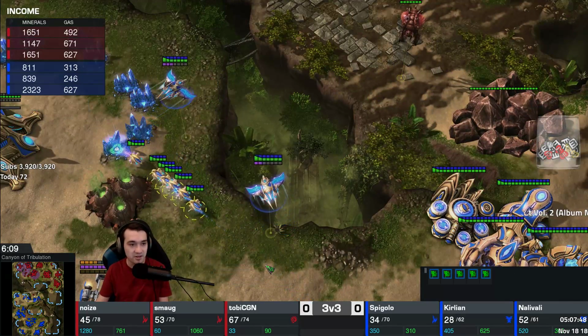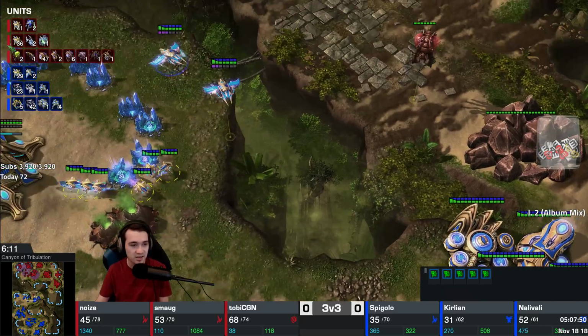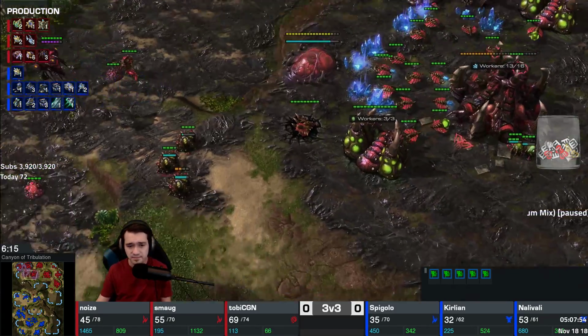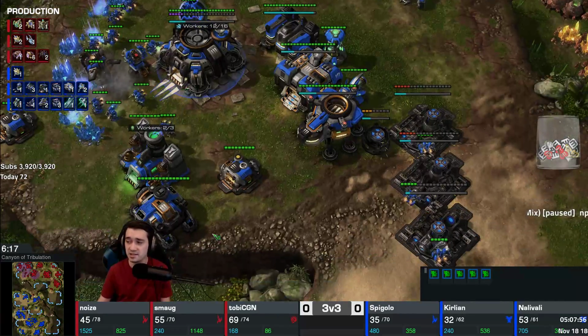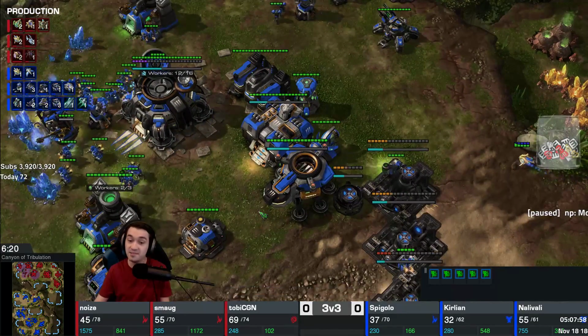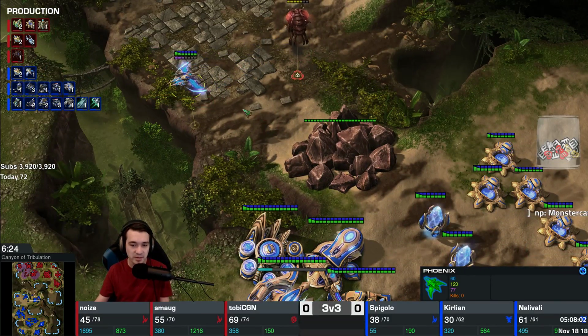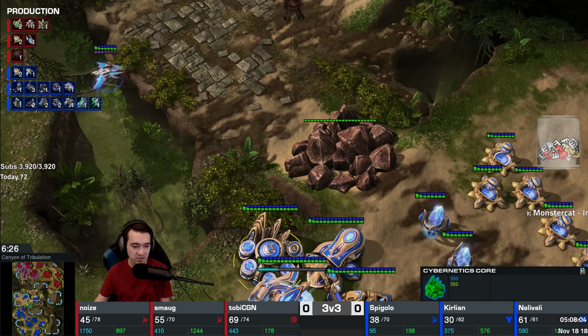Some Phoenixes coming out. The worker counts are in favor of the red team overall, but the blue team has access to more resources in the long term, and that can definitely be a factor. The cannon wall at the front, finally the Overlord going to be taken out. No longer able to scout.